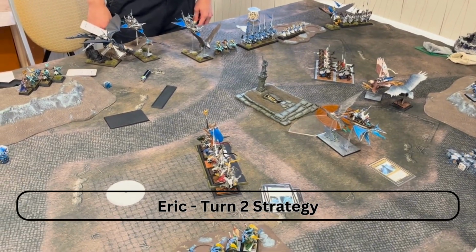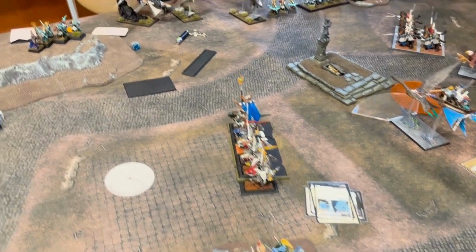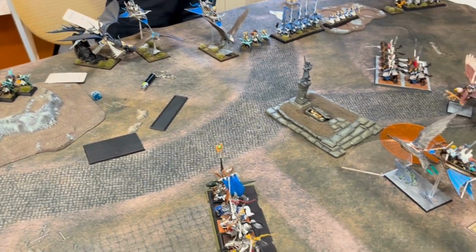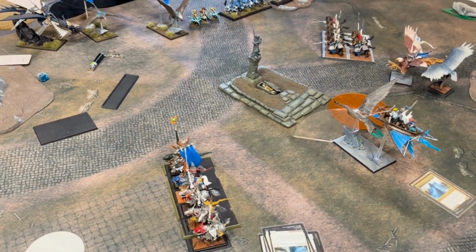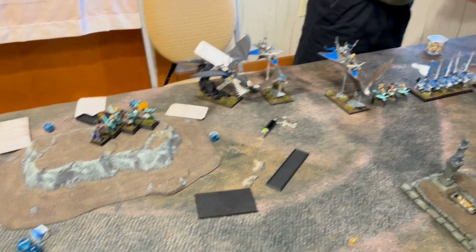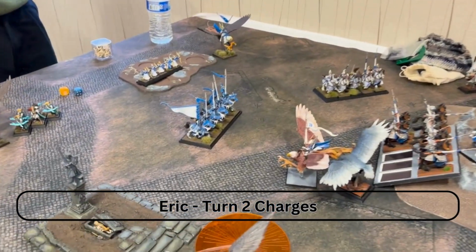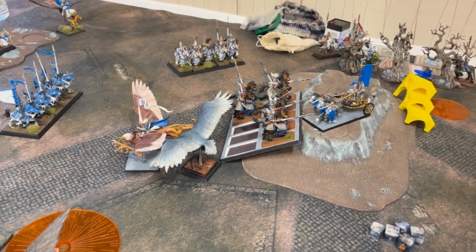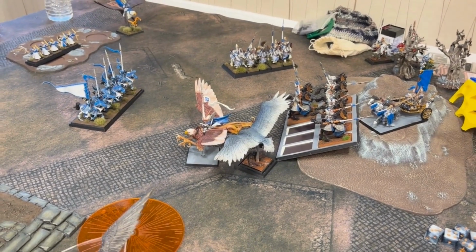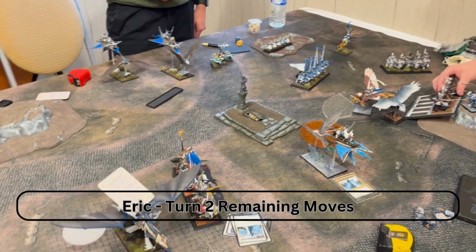All right, strategy phase for Eric's High Elves. He dispelled Tempest over here. There was a Tempest there, by the way. He also cast Oaken Shield, which got dispelled by the Archmage over here. However, he miscast in the process, so he cannot dispel anything else, so he'll be able to fire all his magic missiles unopposed. And the Skycutter rallied. Charges. These Silver Helms here charge this unit of Silver Helms, who fled. They fled through the BSB on Griffon and the War Eagle, and neither one of them panicked, and that was the only charge.